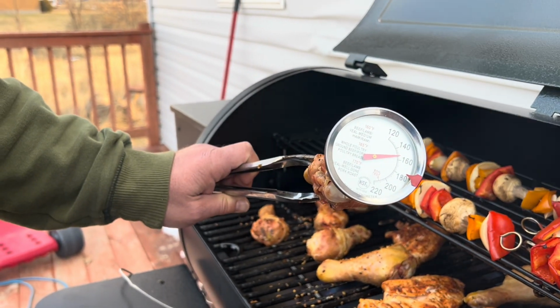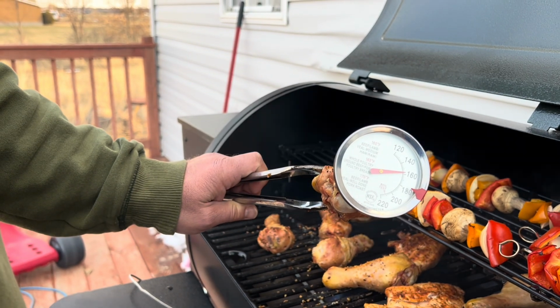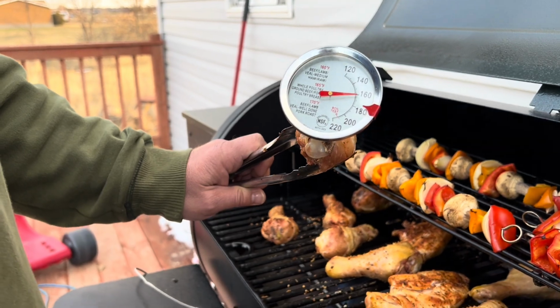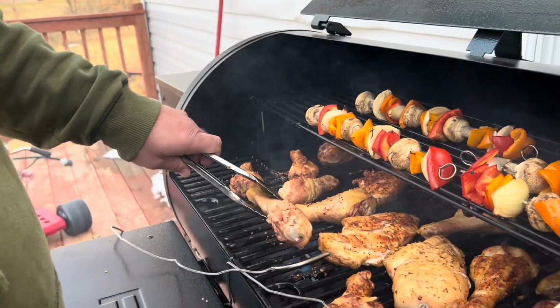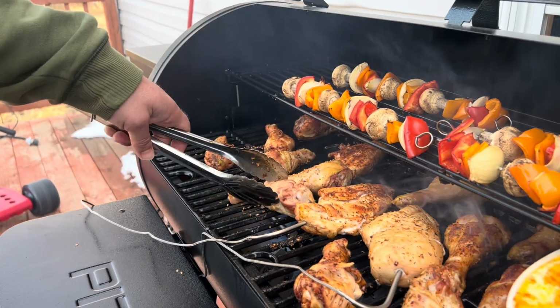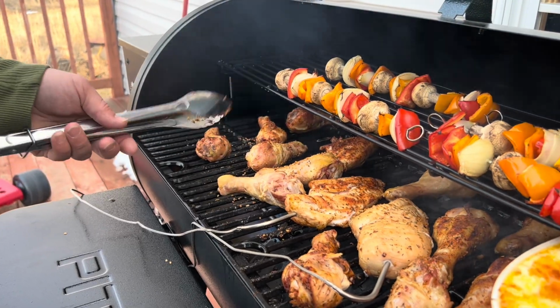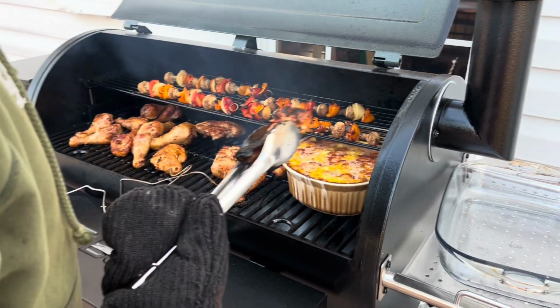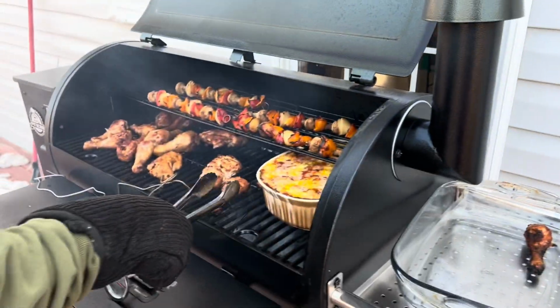We got macaroni and cheese. That's good. That one looks almost raw, but it's like... It does, but it's just smoke. Alright, let's let them sit in here a little bit longer. Well, it says they're over 200 now. I just turned up the heat. Maybe I ruined some of this. I don't know.